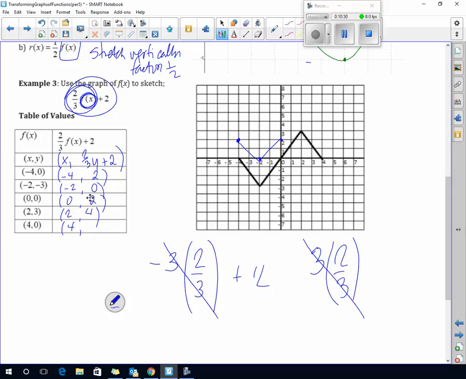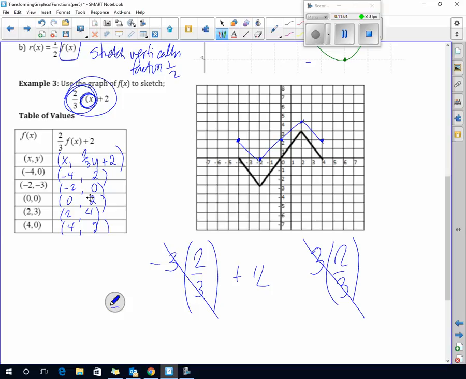So does everybody see why the chart kind of helps a little when you have a crazy thing going on like that? Okay, so can you see visually that it got shifted up 2, and visually, what is a 2/3? Is it a compression or a stretch? It's really a compression. So do you see it got flattened just a little bit? 2/3 is pretty close to 1, which a multiplier of 1 doesn't do anything, right? 2/3 just squashed it a little bit and then shifted it up, right?